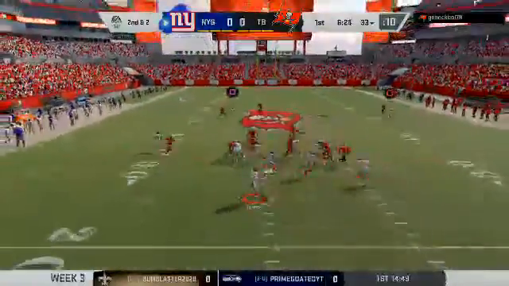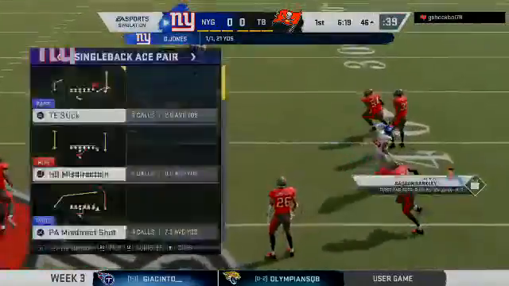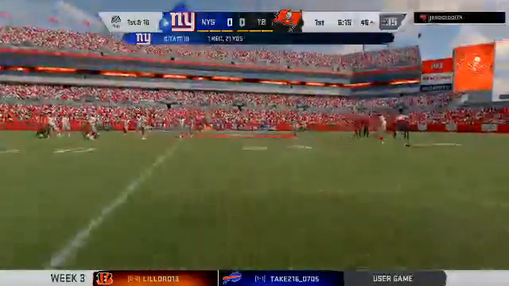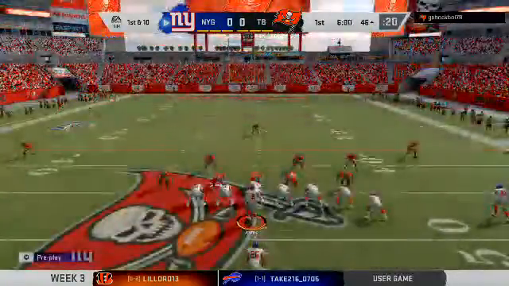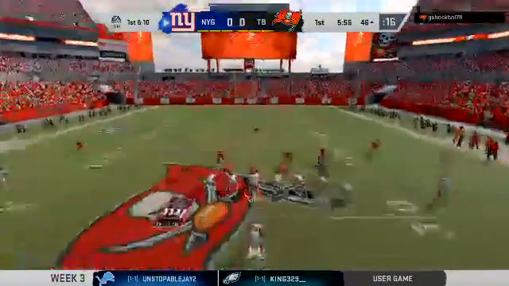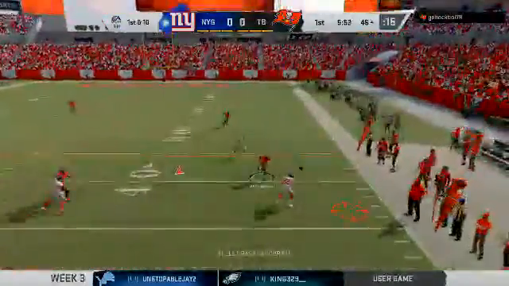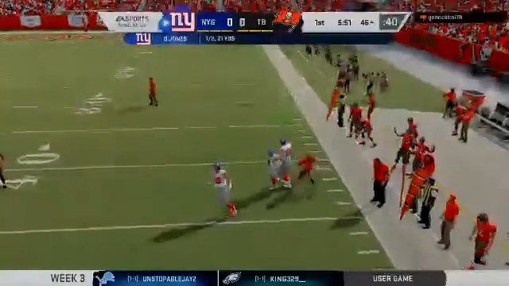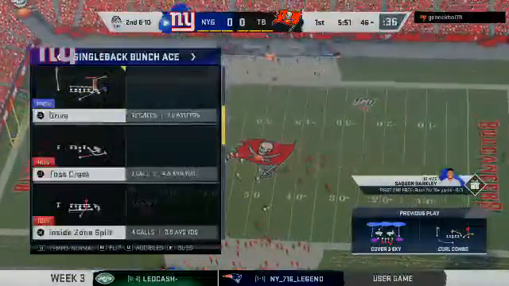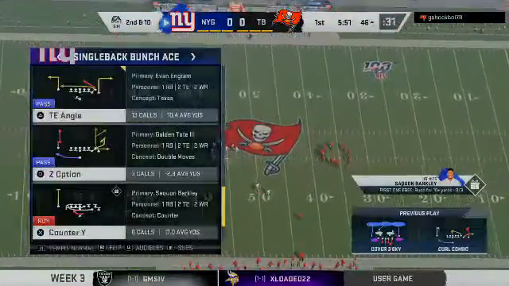Jones fakes the give to Barkley. It's complete to Golden Tate. A gain there of 21 yards. A lot of eyes on Golden Tate this year to see if he can take over some of the production that OBJ had before he got shipped to Cleveland. You know, Beckham had 1,000-yard seasons 4 of his 5 years in New York. Golden Tate struggled at the end of last year in Philadelphia, but he had a really good run in Detroit, including 3,000-yard seasons in the middle of this decade.